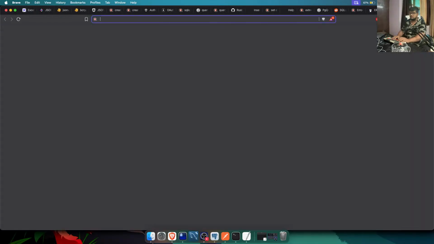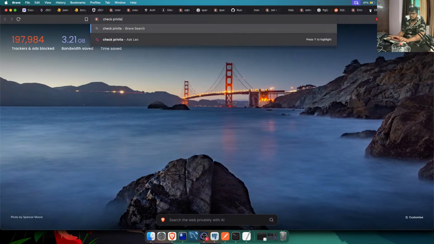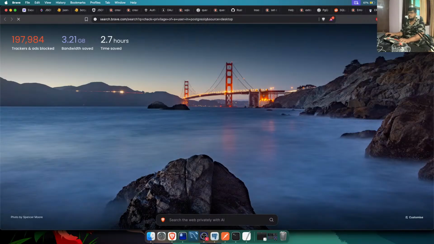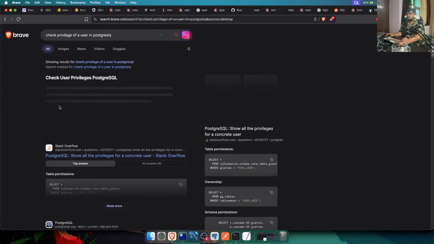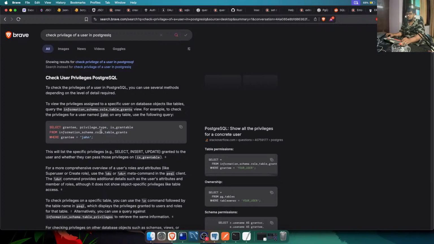Let's search check privileges of a user in PostgreSQL. I have added. Let's see what all privileges this user has.